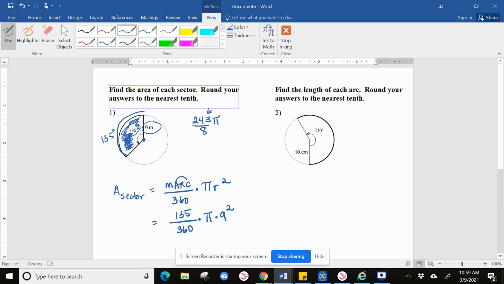Now, this is an exact answer. When we ask for exact answers, we mean give it to us with the pi still on it, all right? So if we put units, that'd be meters squared. But the directions say to round your answers to the nearest tenth. So that means we need to convert this. If you look at the enter key on your calculator, right above it, it's a little arrow button. If you'll press that, it will convert this answer that it just gave us previously to the decimal version, which is 95.4, and that would be a tenth. So there is your answer for that one. This is the approximation. I do like this exact answer, though. That one's good for me, too. Just depends on what you're being asked for.